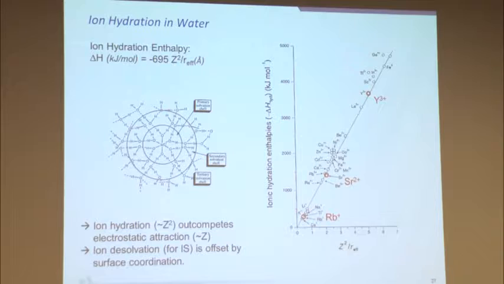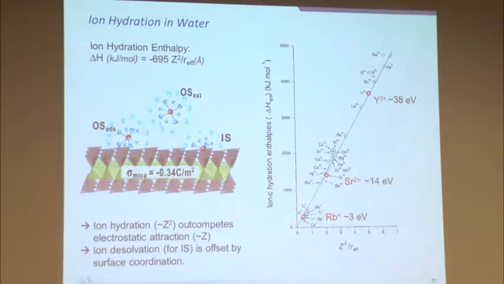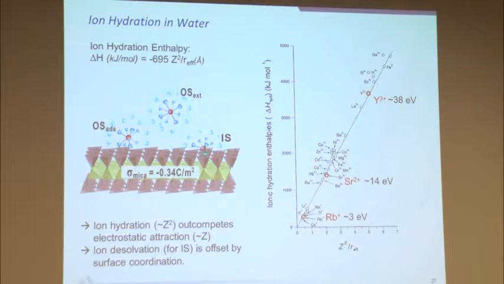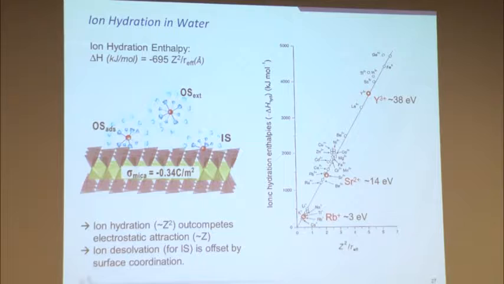The explanation comes from physical chemistry. If you look at ion hydration enthalpies versus Z²/R, there's a really nice correlation: the hydration enthalpy grows as Z². When you go from rubidium to strontium, even though the attraction to the surface doubles, the cost of desolvating the ion goes up by four. For a trivalent ion, it's approximately nine times more strongly hydrated than rubidium. Basically, ion hydration outcompetes the electrostatic attraction. Now, rubidium's hydration enthalpy is about 3 eV, and thermal energy is 1/40th of an eV — so how is it possible to dehydrate the rubidium ion at all? The answer is that the mineral surface is terminated by oxygen atoms — the vertices of these tetrahedra are oxygens — so you're not really dehydrating the ion, you're just replacing waters of hydration in solution with oxygens from the surface, which are a substitute. Only about 10% of this energy is actually associated with the structural change.